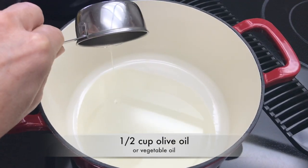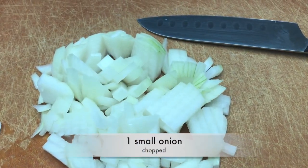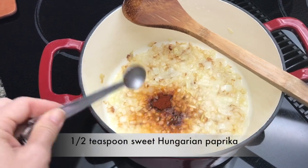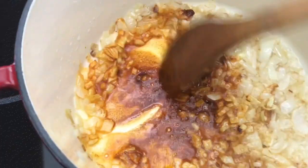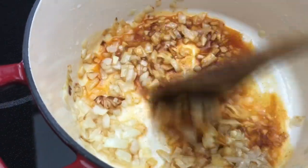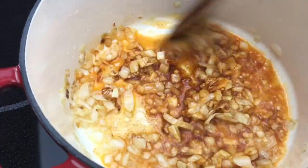In a Dutch oven, pour half a cup of olive oil and add 1 small onion. As the onions start caramelizing, add half a teaspoon of sweet Hungarian paprika and make sure that you don't overcook it. 10 to 15 seconds is just enough.